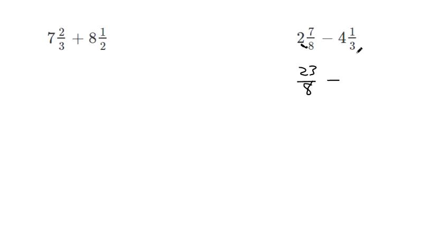And then do the same thing over here. 4 times 3 makes 12. 12 plus 1 makes 13. Oops, that's over 3. And now let's get common denominators. We've got to multiply the top and the bottom by 3 over in the left fraction. And the top and the bottom over here, we're going to multiply the top and the bottom by 8.